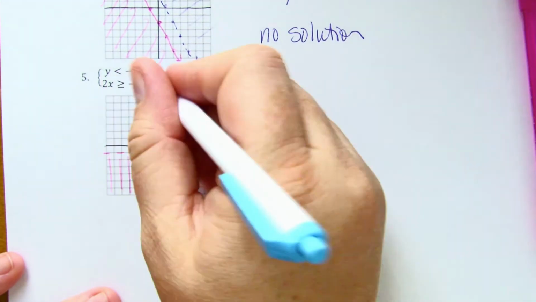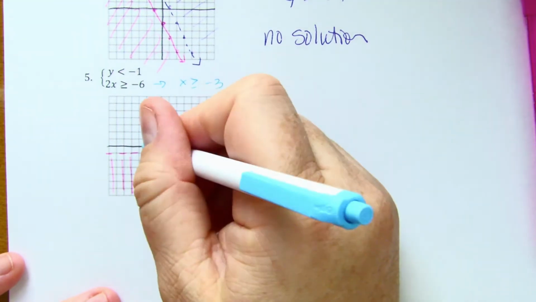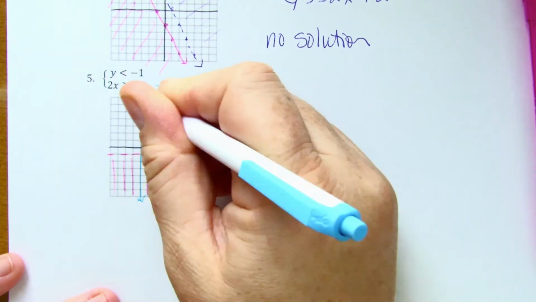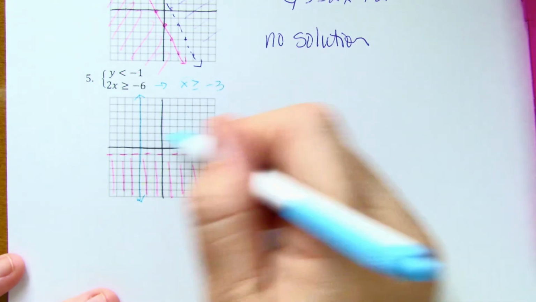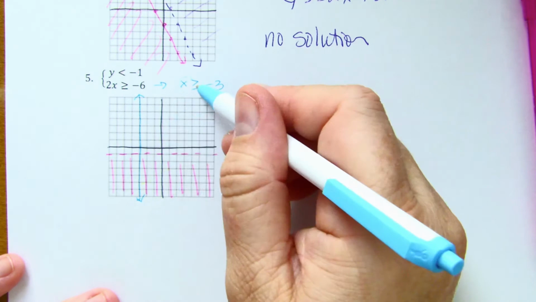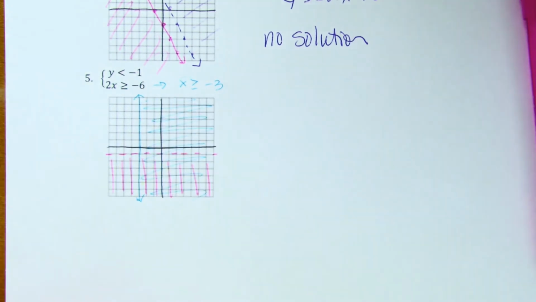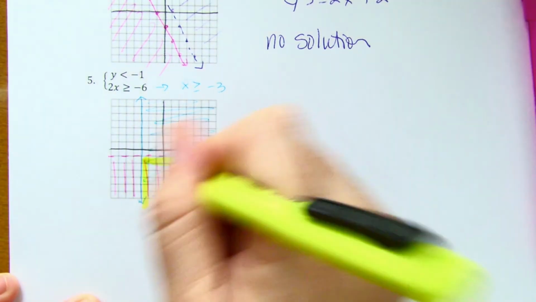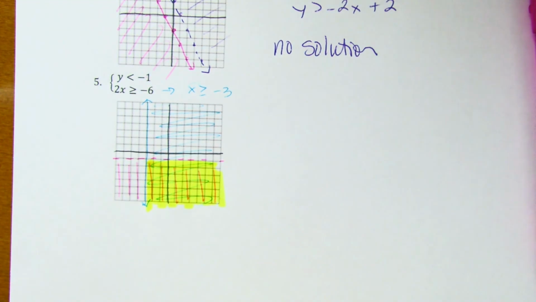And here we can go ahead and divide by 2, and we get x greater than or equal to -3. And so vertical line at -3, and it's solid. And there's no above or below here, but we want to think, where is x greater than -3? Is that to the right of this line, or is that to the left? Well, bigger than -3 would be to the right of this line. So my overlapping area is going to be this space here, where they're both shaded. And this brings us to the end of section 5 and the end of chapter 5.